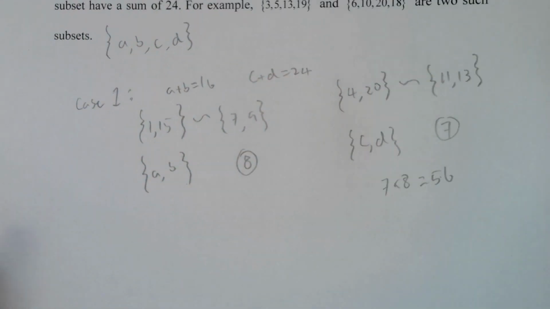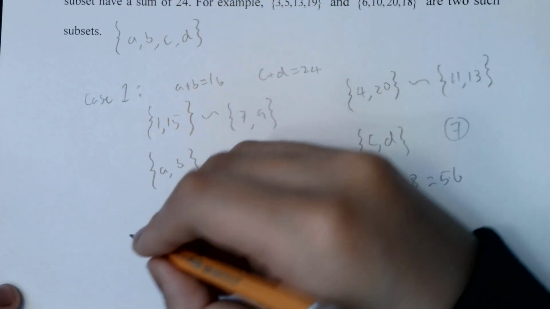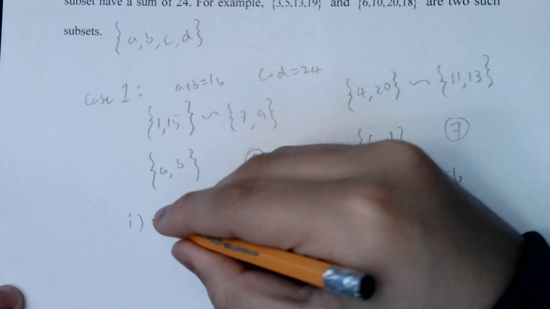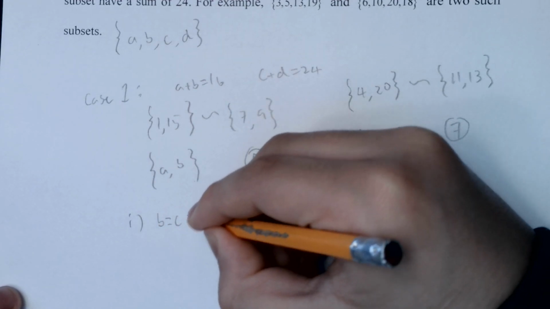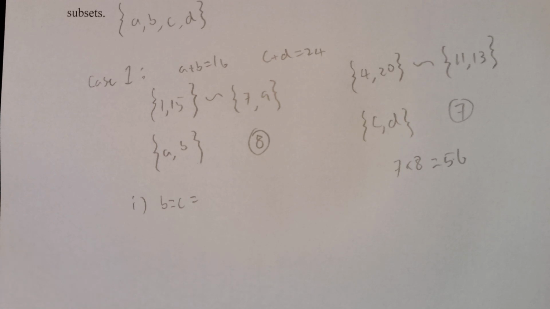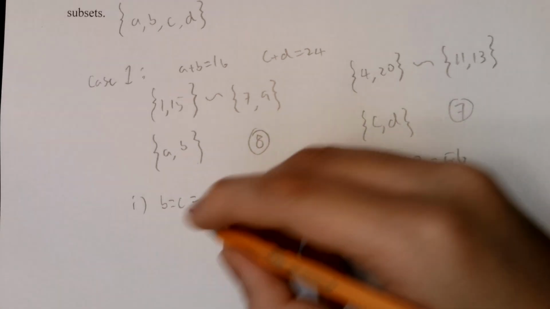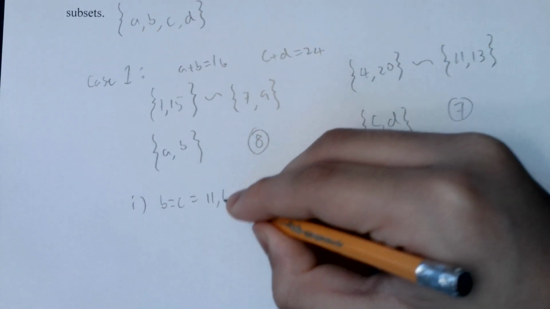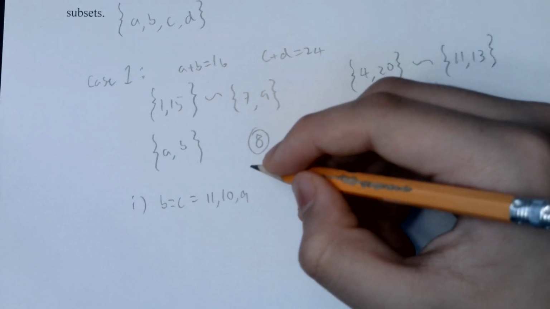Well, not exactly, because we've actually ended up overcounting, and there are 3 cases where we've overcounted. I'll show them right now. For our first case, B is going to be equal to C. Sadly, there isn't really a good way to solve this other than trying to bash everything out. So if B equals C, I'll just write it out for you. We have B equal to C equal to 11, 10, and 9, and this won't work as we need them to be all distinct.